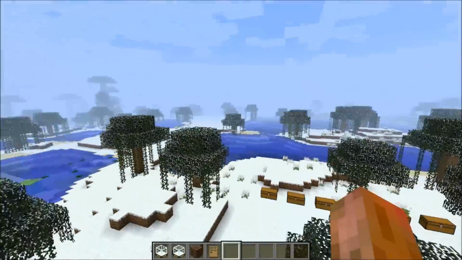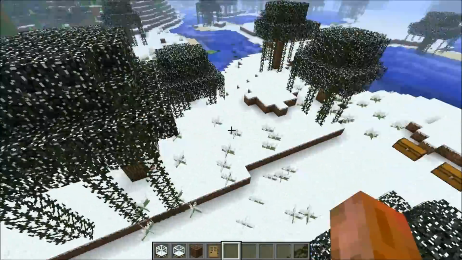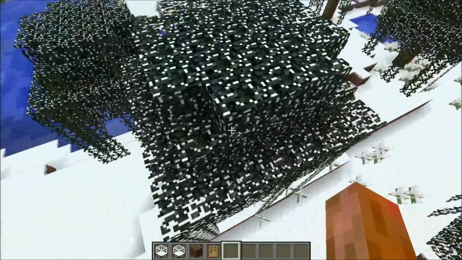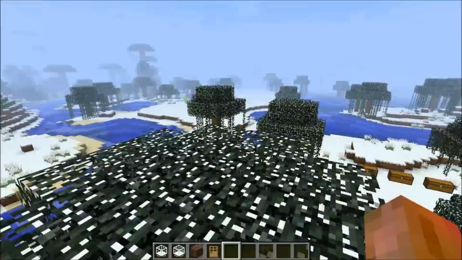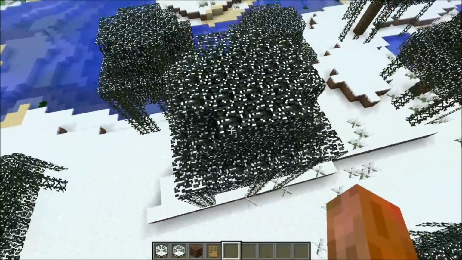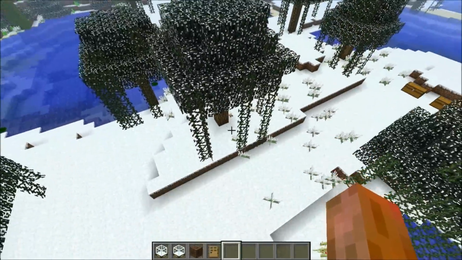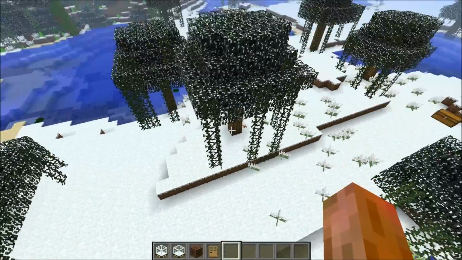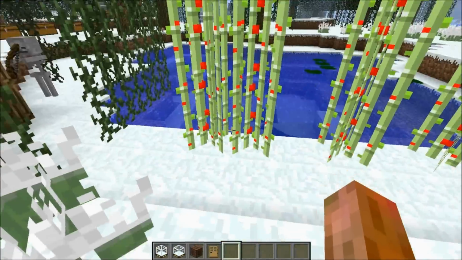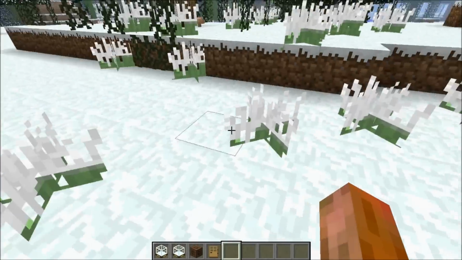The first thing that I'm going to point out to you guys is that in every biome there is snow on the ground, so expect that. And also on the trees, we've got little white dots showing that there is snow in the trees. Also, if you go over to sugarcane, you can see this all up in here. And on top of weeds, we've got white.